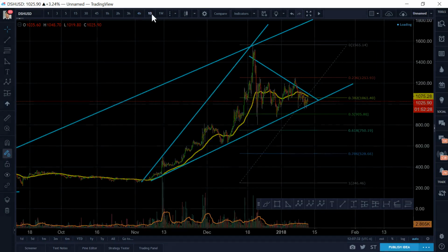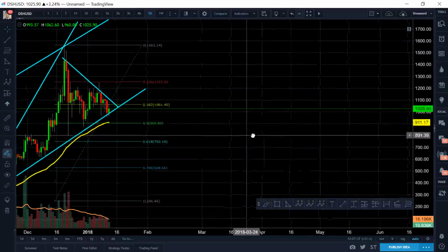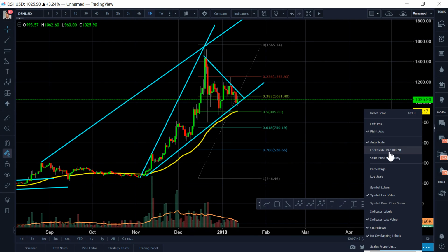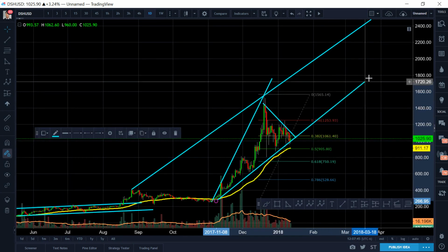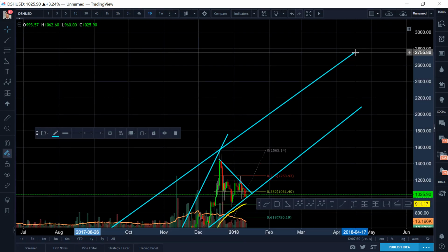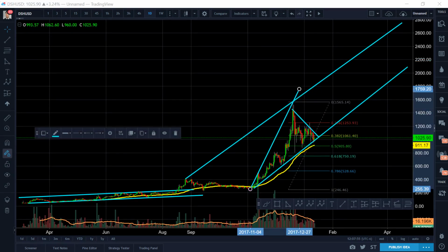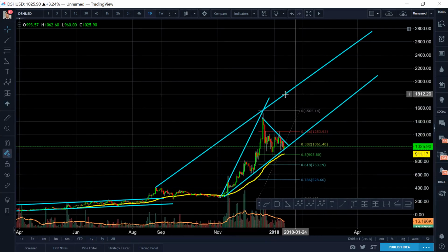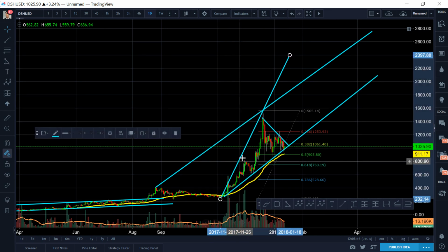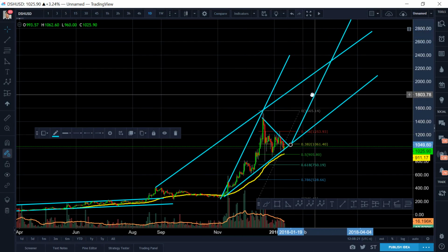But first of all, I want to go over what this thing is set to do, just based on a 0.618 Fibonacci retracement, okay? And we're going to assume that it's going to shoot a little bit shy, and we're going to assume that this is a channel as well. We're going to assume that this is a channel, right? That just goes like this right here. How does that look right there? Looks good, right? So this is a channel there, and we assumed symmetry before, right? That's from where it broke out, right?